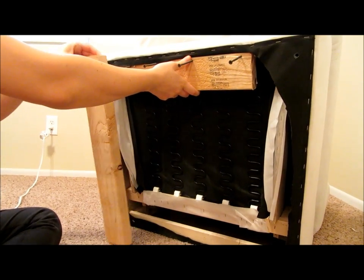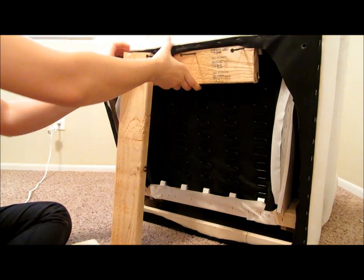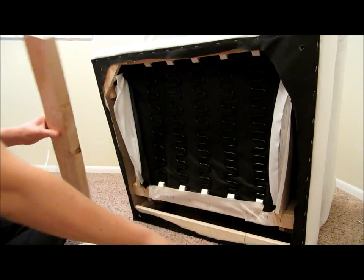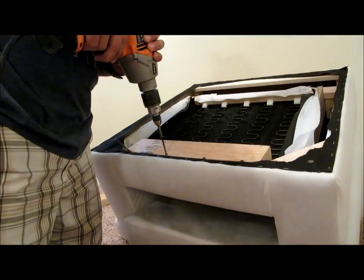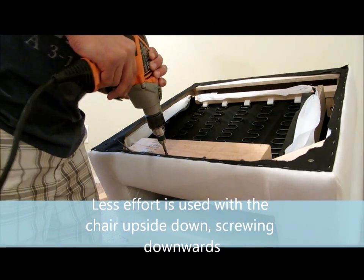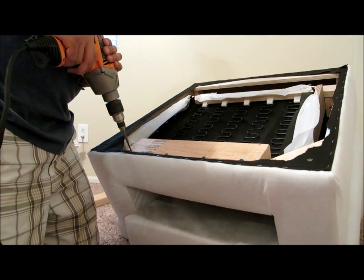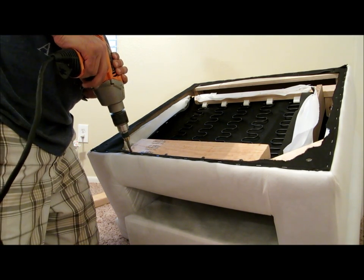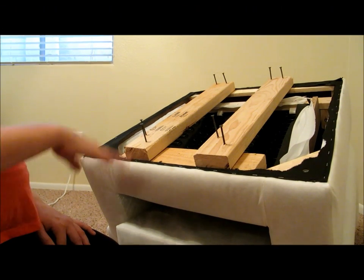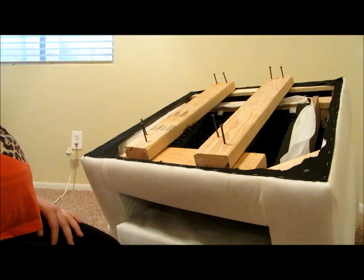And then we've cut these 22.5-inch 2x4s to go across, and we're going to put them probably about 9 inches apart because that is where the bolt holes fall on the rocker. Now that we have the chair sitting level, we can mount the supports across, and they're all equal distance from the edge.